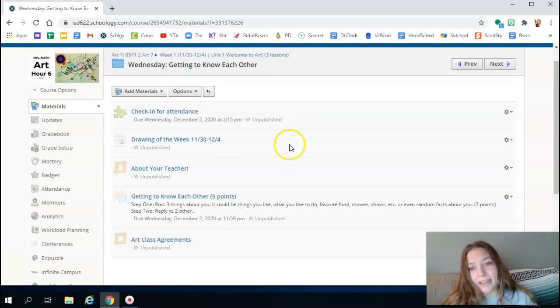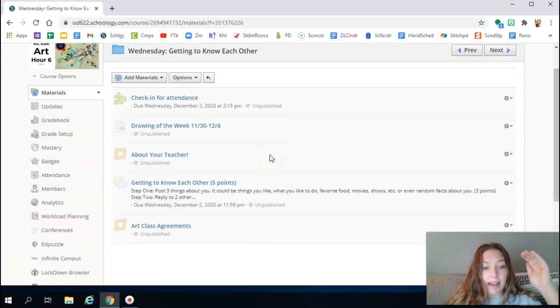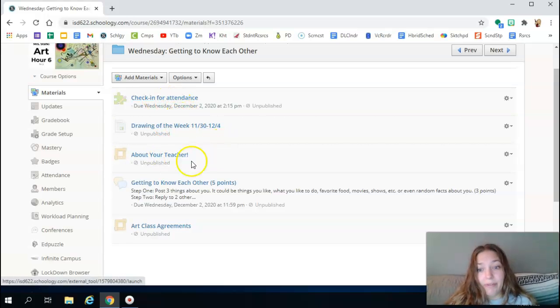Alright, another thing about these daily folders: when you open up the folder, I want you to think of it as going in order from top to bottom. That's going to make the most sense. And yes, I want you to click on everything in the folder from top to bottom. That doesn't mean they're usually long things. They're pretty quick usually.